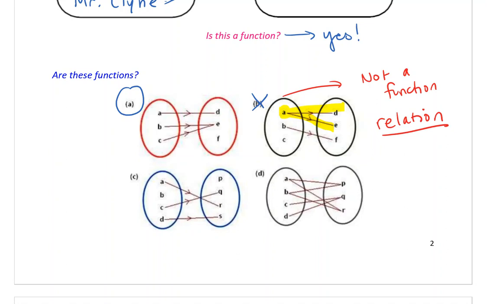All right, let's take a look at the next one. A goes to R, C goes to Q, D goes to S. And we have this random B and Q, but that's fine. It's still a function. Each of my inputs is only going to one output. And this one is not a function. Again, A, that troublemaker. And actually, B is a troublemaker too. Do you see that? Okay. The fact that C and D both go to Q, that's okay. But B can't go to P and R. That makes it not a function. So this one's not a function either. But we can call it a relation. This is a relation, whereas this one is a function.